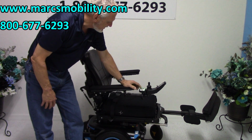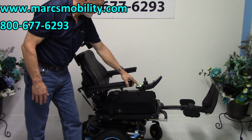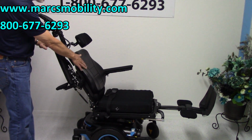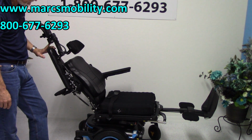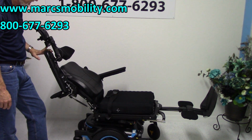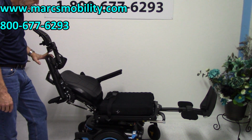And another function that this chair has is called the electric recline. Whoop, hit the wrong button. The electric recline is when the back, right here, goes back by itself. That's called the electric recline. So if you want to take a nap or relax in your chair, we'll see how far down this goes.